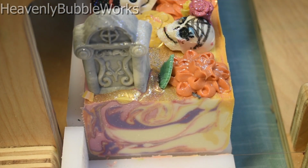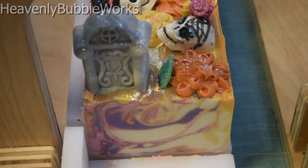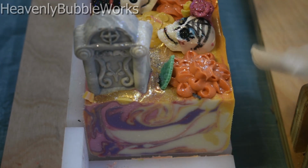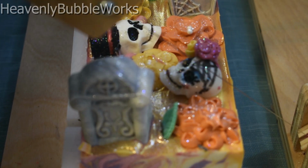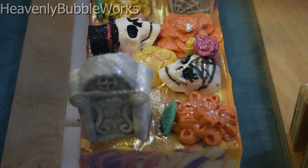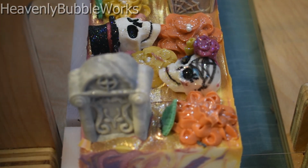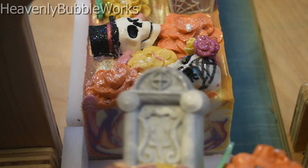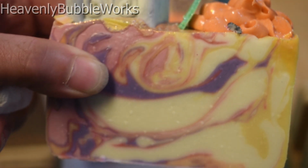Oh, you can't see the ruler. Almost 2 inches. Huge. So these soaps are going to cost a little bit more because it does take a lot more work for me to make them. And they are also more ounces than I typically make in a soap. Quite a bit more. So let's cut a few more. Make sure she keeps her head. See the purples and the yellows and the pinks and the reds.